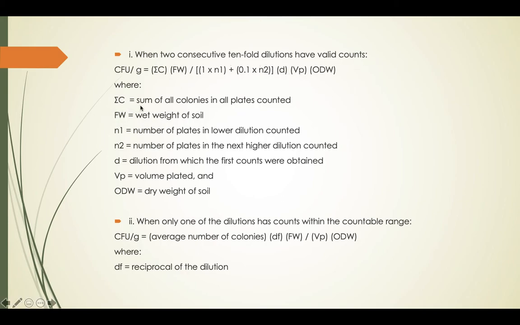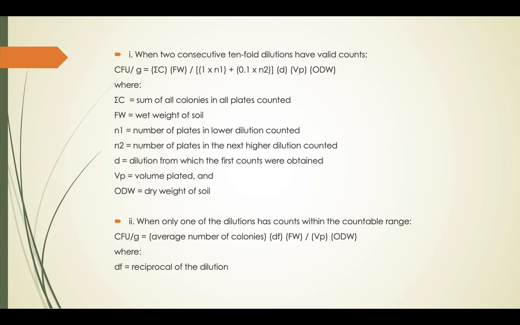Where summation Z is the sum of all colonies in all the plates counted. So I ask you to consider 3 plates, like for the case of the ones available in our module. The colonies represented there are the average numbers. Though I'm not sure if that's how you did it, because probably some of you did it differently. So we'll talk about that later.